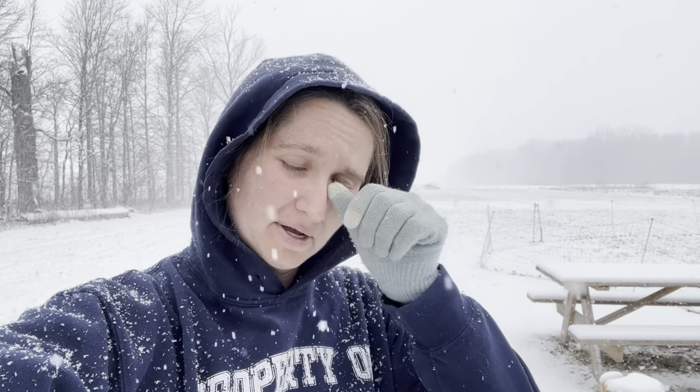Howdy, it's February 16th and we have snow. It's only been snowing for about an hour at this point. It's 30 degrees and it looks like it's going to be snowing the rest of the day. It's coming down pretty thick, really. The roads weren't really good coming out here, so I'll probably just knock out chores pretty quick, not linger around too much today, and then head out. But chores are pretty basic right now.